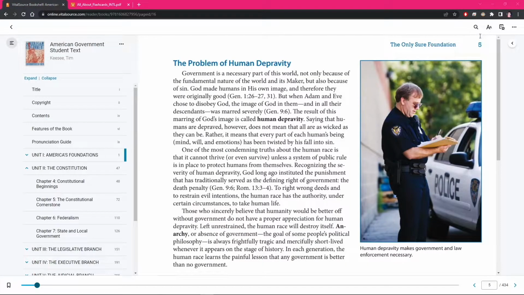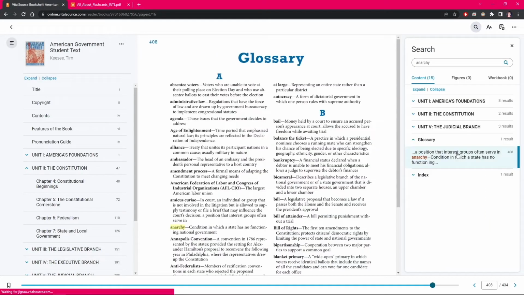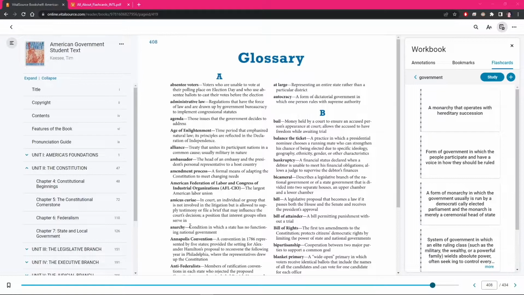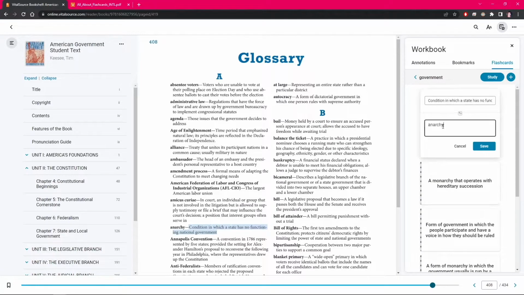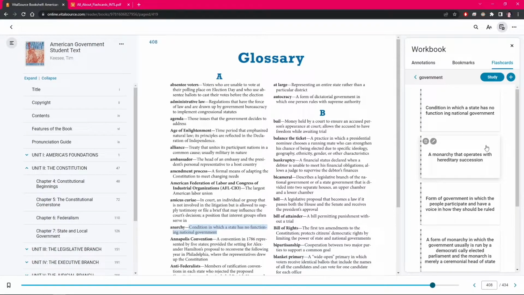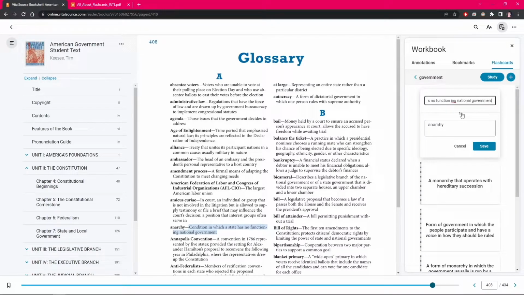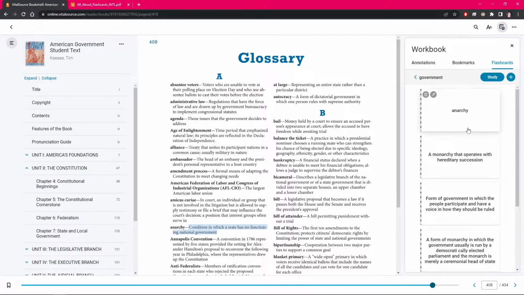To create a deck of terms, use the search to find the term in the glossary. Now highlight the definition and click on the highlighted text. In the list, you choose Create a Flashcard. In the other text box, you simply type the term and click Save. Once the student is proficient at knowing the terms, the terms and definitions can be switched by using the arrows here.